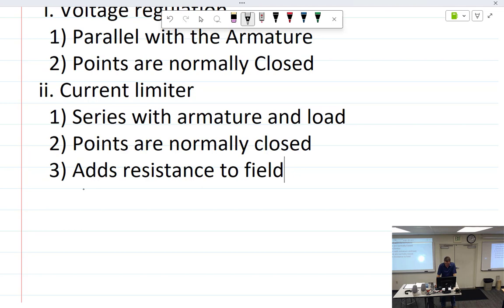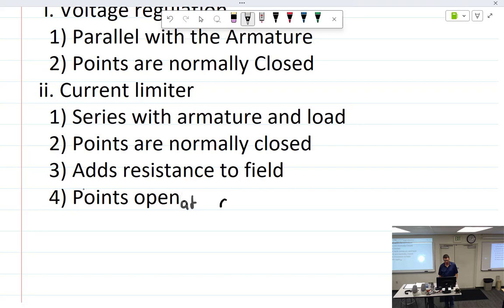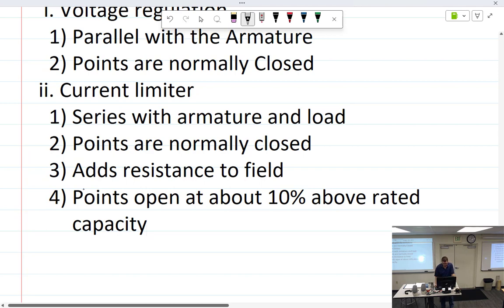Let me see. Yeah, read over that. Decreased output reduces magnetic effect on points, and they close. If output is near generator limit, the points vibrate. Points are designed to open. Oh, I didn't have this one. Points are designed to open at about 10% above rated capacity. Rated capacity. All right.